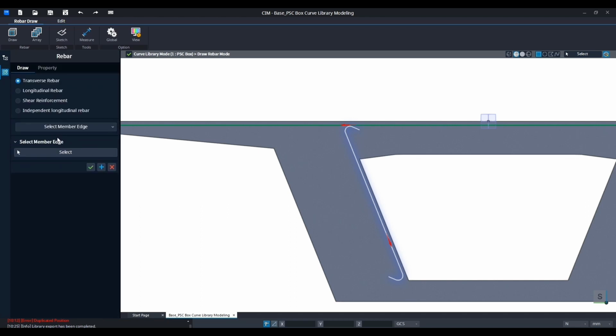And for the member edge, we want to create this one more time. Okay, let's try this one more time. So you just have to create this in between, and then this, this, this.